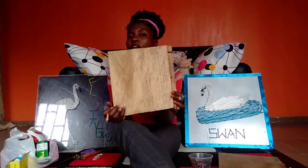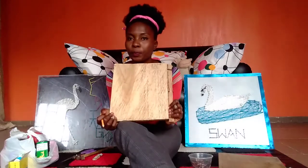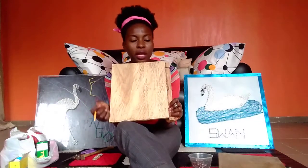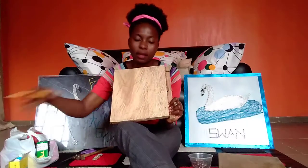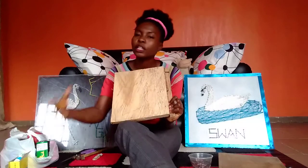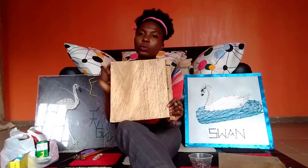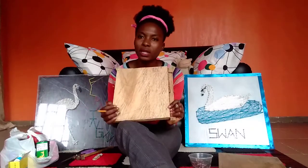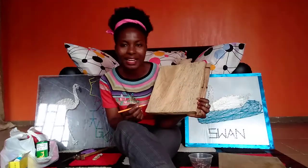And also, if you do not want to draw directly on the board, you can just get a sheet of paper, okay? A light paper. And then put it on the wood, make a sketch on the paper somewhere. Make sure it's the same size, it will fit into the wood, the space you have. Then you place it on the wood, use a tape to tape it on the wood, and then you just nail directly on it.